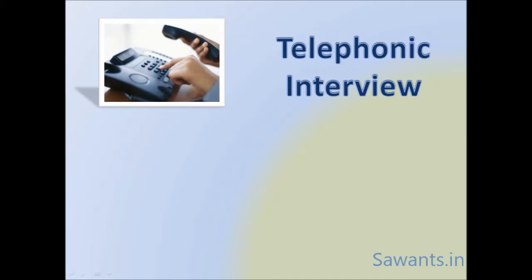I believe that this process is more challenging on the candidate side because you can't see the interviewer, and you also can't see their expressions in response to the answers that you are giving. This process is also tough because you can easily get distracted while talking to the interviewer. You need to follow these 5 steps to be most successful in a telephonic interview.